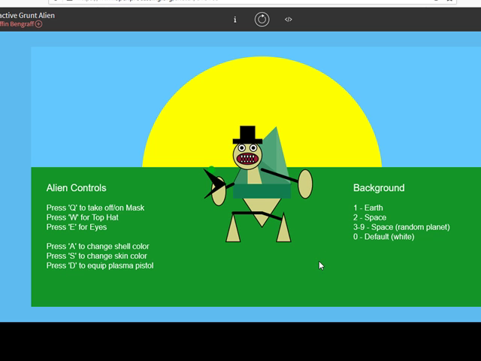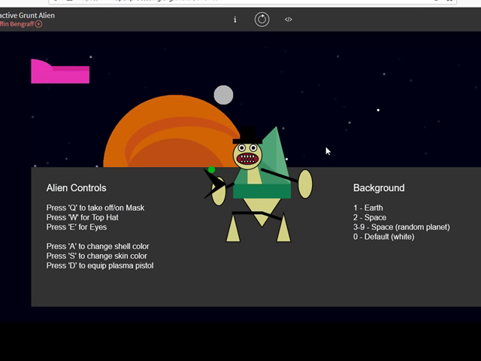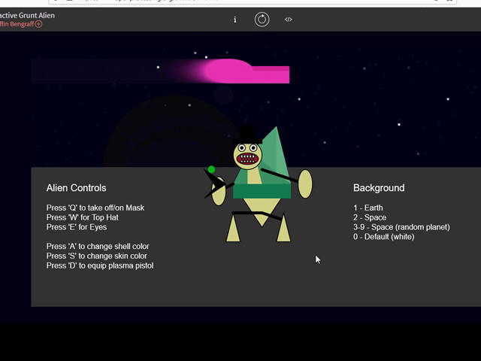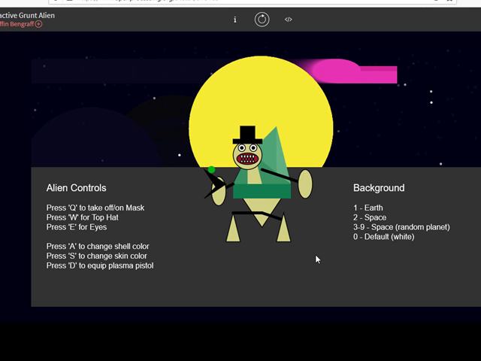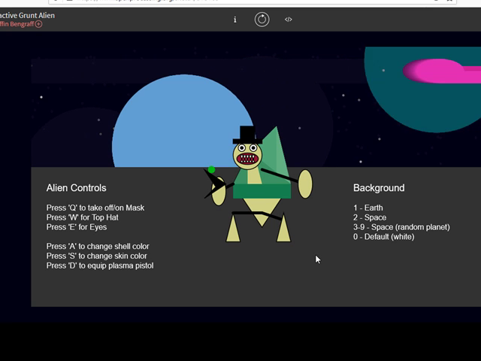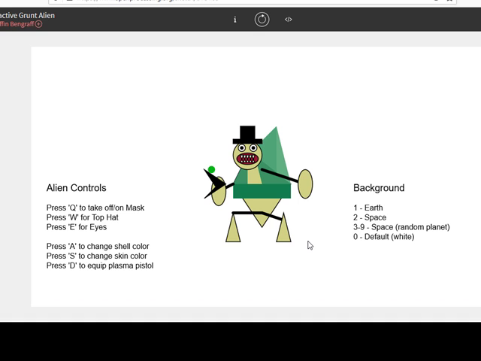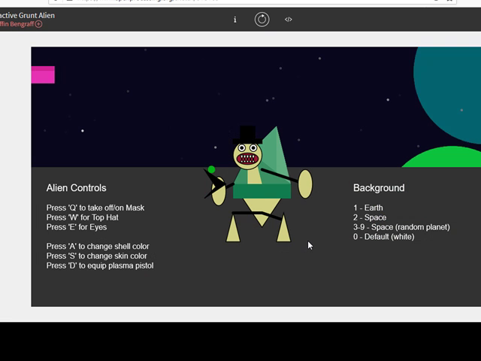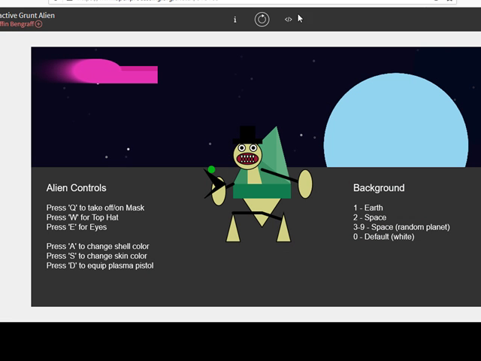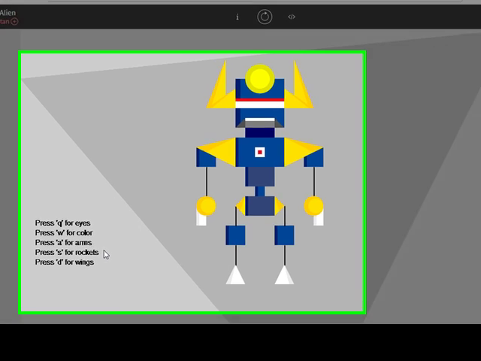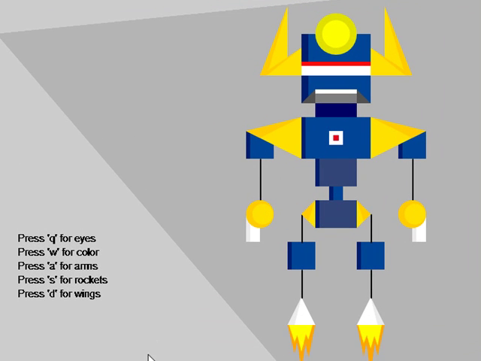Changing the backgrounds. So he did a whole bunch of different keys, brought back the fading stars, and then each one of these numbers 3 through 9 gives us random planets. We have all that fading stuff happening. And we can go all the way through until we get to 9, and then 0 brings us back to our default space, and we can go back and forth. So that's a really fun example. And over here, again, a nice example of how the text looks and everything. I'll show you his rockets, again, those are pretty cool.